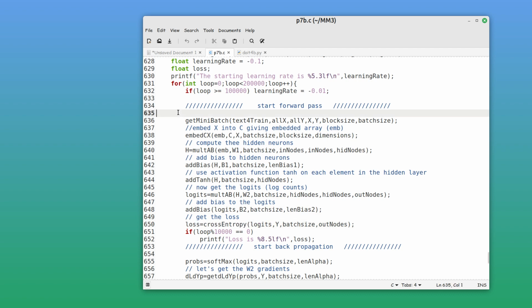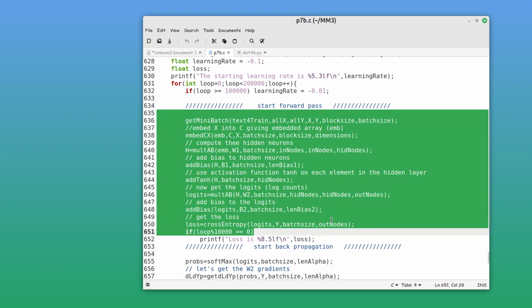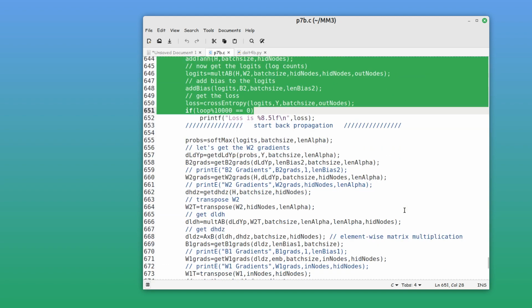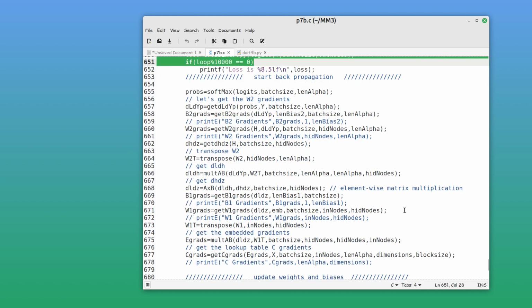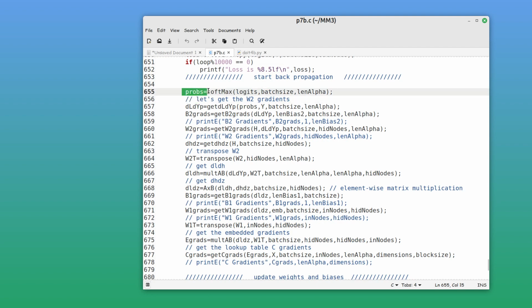So I make one pass here, just like we did in the Python program, and then I start back propagation. So I get the probabilities here. The first thing I do is I calculate dL/dY. I get the B2 gradients.